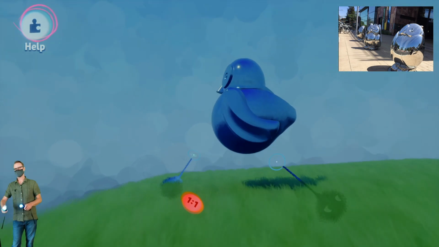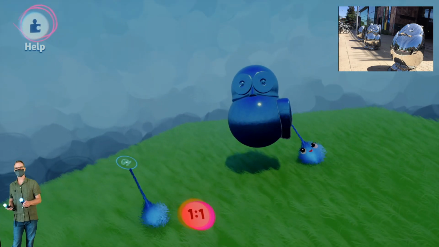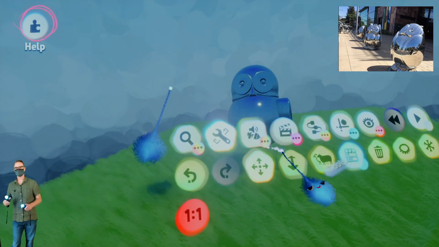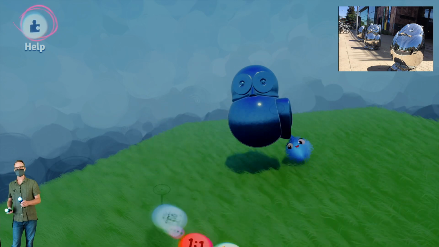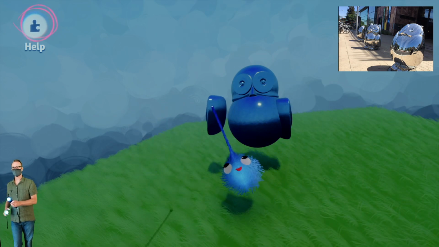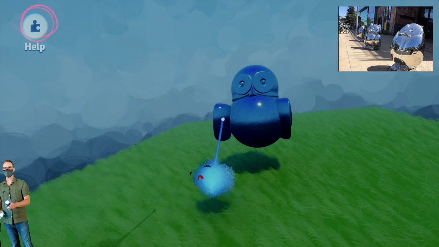Okay, so that's looking better. So now again, I'll go back to my clone tool and I will clone that sucker. And we'll just try to get that in there. Now see, I put the head back on.